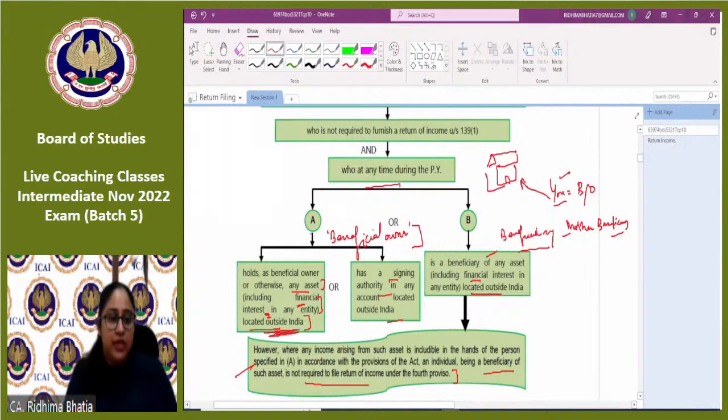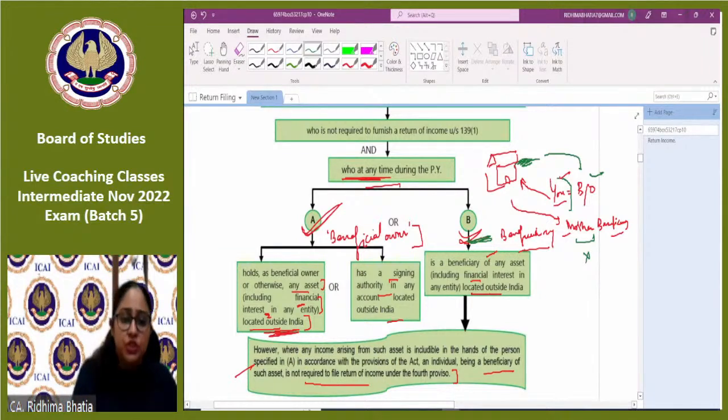As per this provision, A wala provision, you have to file the return of income. Who at any time during the previous year owns the house? Okay. Your mother is getting the rent. So as per B provision, she is also required to file the return because she is the beneficiary. But एक relaxation दिया है government ने कहा, if you are being a beneficial owner, file your return of income in India and show the income which is derived from this asset in your return, then your mother need not be required to file the return as per the B part.